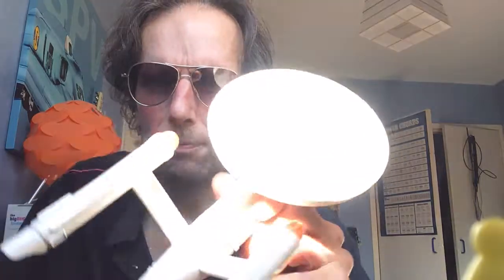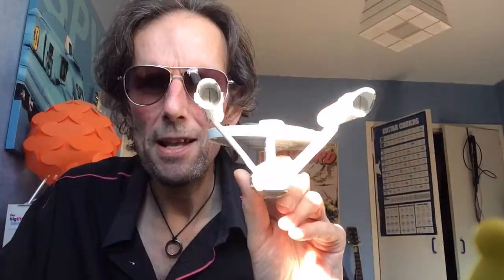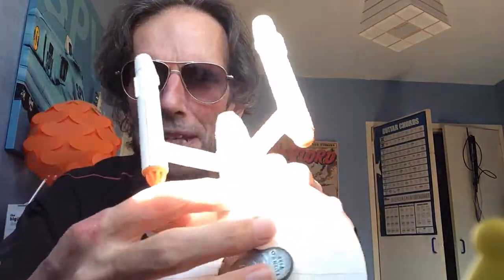Look at this. I got this from a box of toys that my father was throwing out a long, long time ago. Now, when I got it, I thought, oh, it'll just be a bit of junk. But you know what? It's actually pretty lethal, man. It's got the torpedoes still in it. Sorry, this sun's playing havoc here. It's still got the torpedoes in there, which come out at a phenomenal rate. A phenomenal rate, folks. I'm telling you, they come flying out. Watch this.